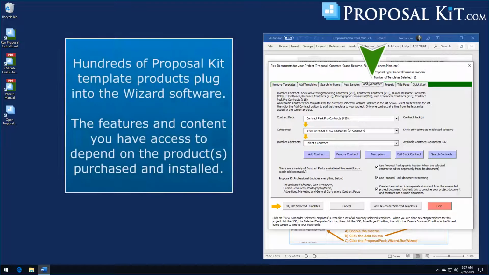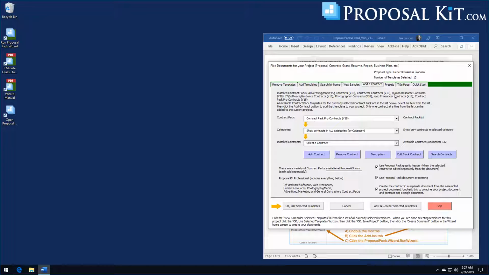Now the Add a Contract tab, this is only for use if you have the Professional Expert Edition that includes the library of contract packs, or if you have an individual contract pack product purchased instead of a single proposal pack. So the Add a Contract tab is only for if you have a template product with contracts.